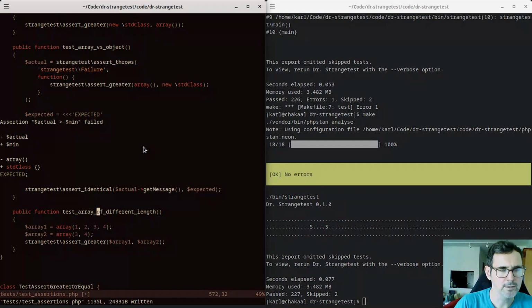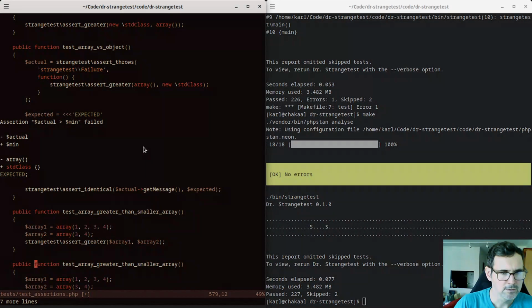Test array greater than smaller array. I guess it's kind of that case. And on the flip side, it would be less than greater array.